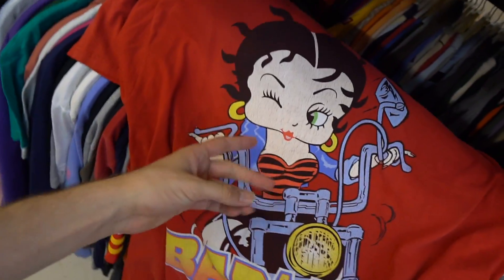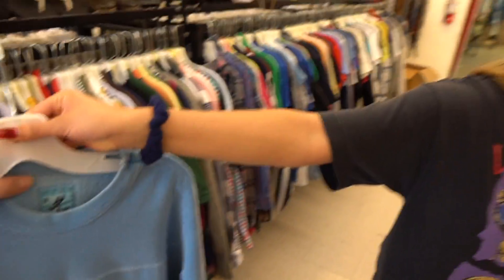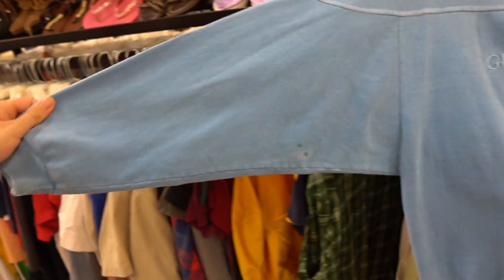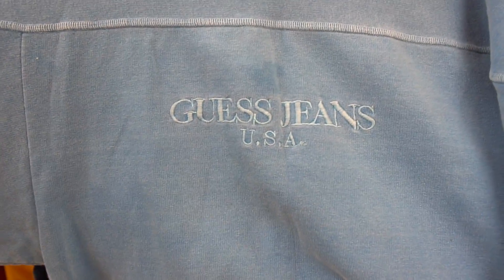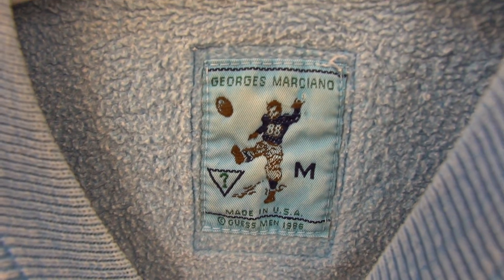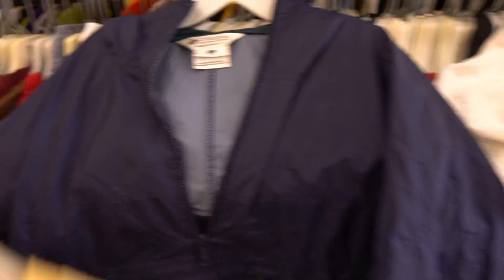What on earth — she pulled up with the Guess jeans USA light blue, straight doing a kickoff crew neck. Look at that Guess tag — wow. She just pulled up on me with all types of lords and saviors. What else? The Columbia packable — wait, hold on, I gotta get that Minnie Mouse.